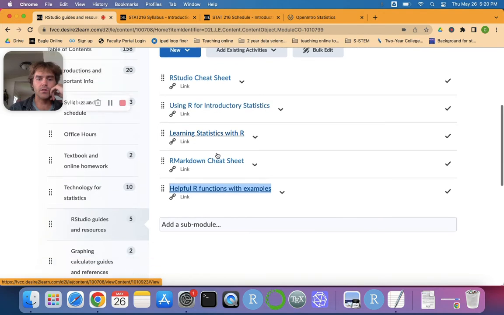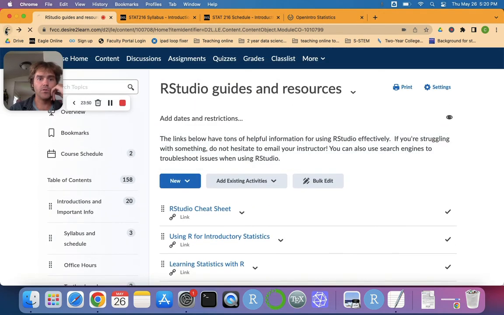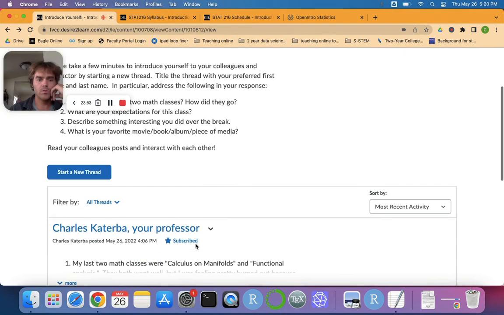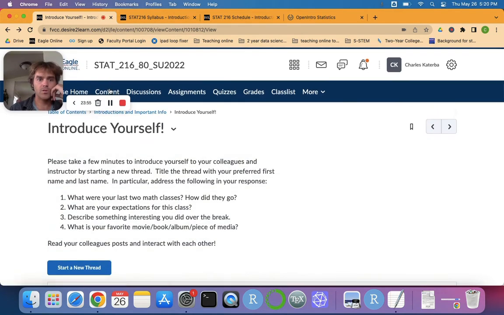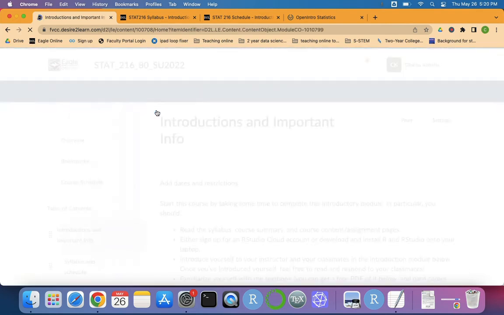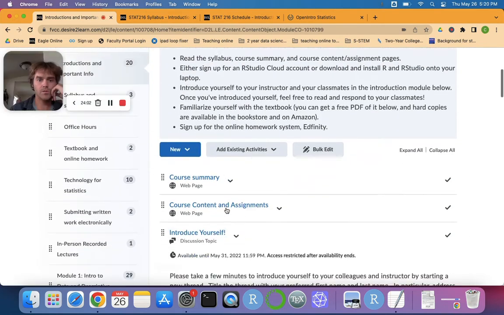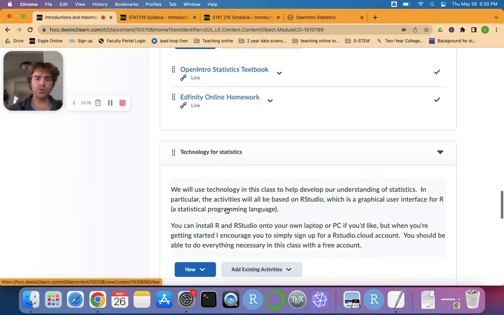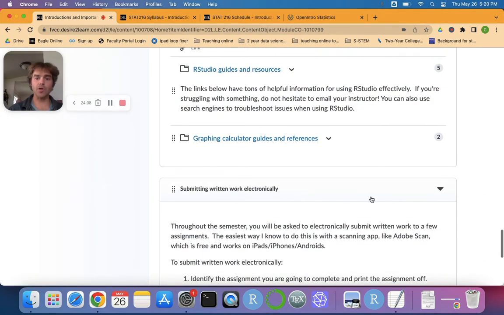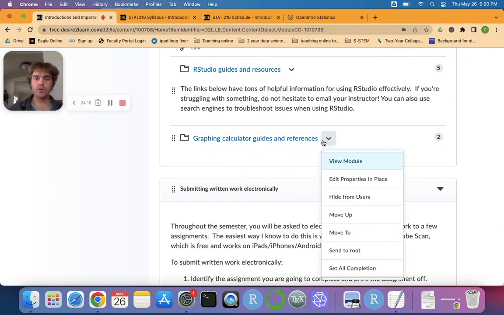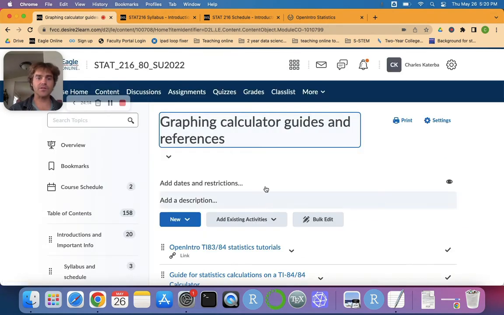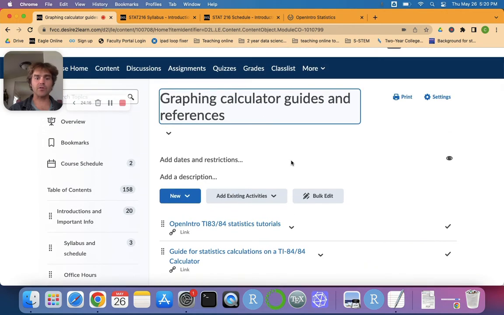All right. What else do we have? Sorry, hold on just a second. In this little technology for statistics submodule, if you want to use a graphing calculator, this is the tab where you'll find the graphing calculator references and guides.